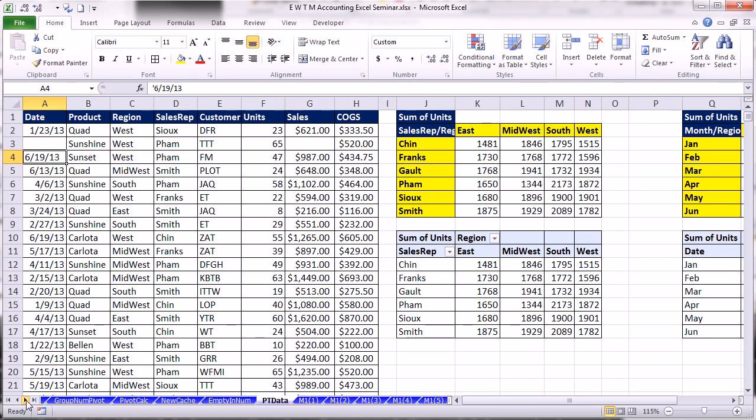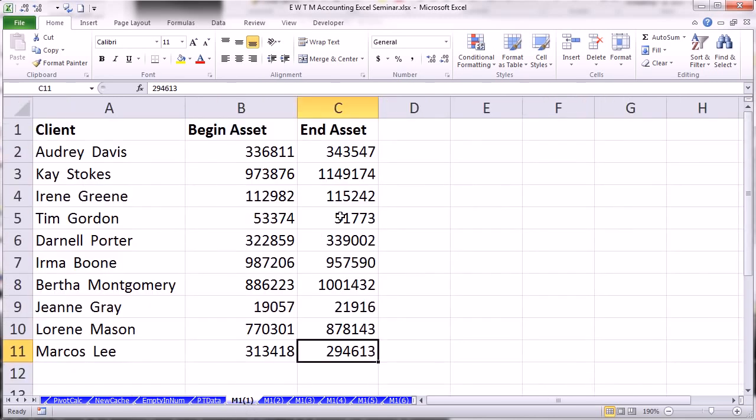Now our next topic is recorded macros. Now we're going to click on the sheet M11. Now, what is a macro? Macro means that you're typing out code. You can actually not use the features in Excel, but type out code and get Excel to execute some command.